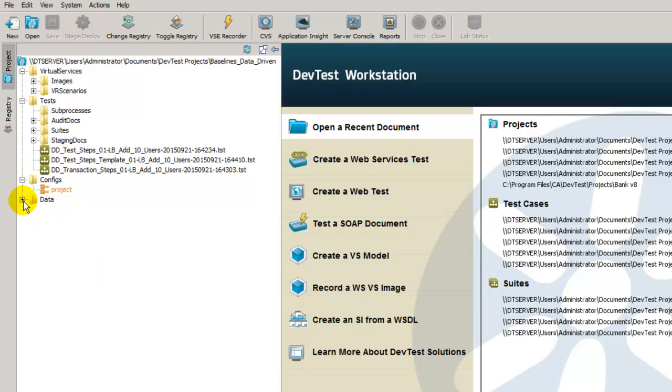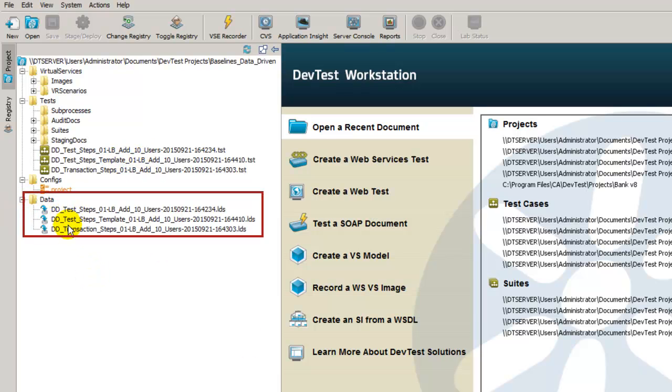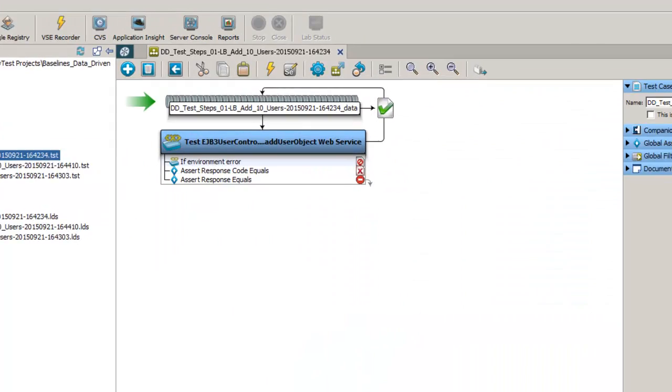And the other important item is that there is a data set for each one of these test cases, because this is what gives it the name data-driven. The data in these test cases will be driven by a data set. So instead of the data being hard-coded into the test case, it's actually going to be in a data set, which makes it more flexible. If you want to change out the data that's used by the test case, you can just update the data set. So let's go ahead and open up the first one here using the test steps.